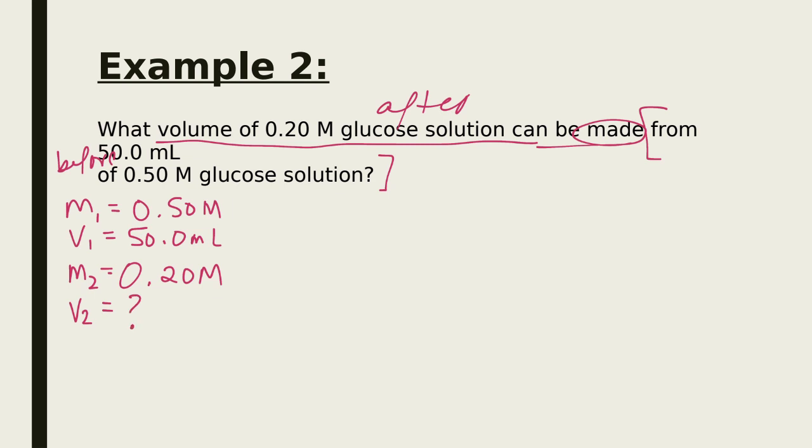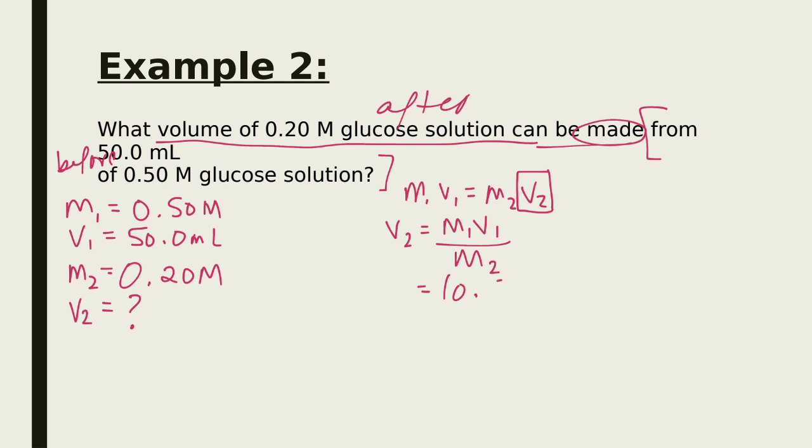So we set up our equations. So M1 V1 equals M2 V2. We are solving for V2. We want to get M2 out of there. We're multiplying it on that right side. When we bring it to the left side, we're going to do the opposite calculation, divide it out. So we set up M1 V1 over M2. Sub in all of your values.